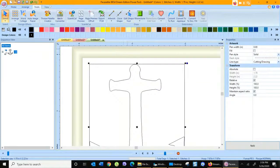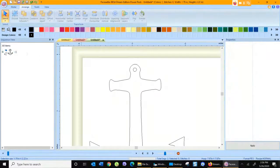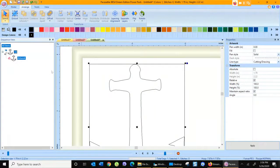With Power Pack 2, if I undo that, if I break it apart, I can then just hit the delete on the keyboard. But if you don't have a Power Pack, if you go to your edit shape tool, right mouse click on an edit point, you can then delete that point.